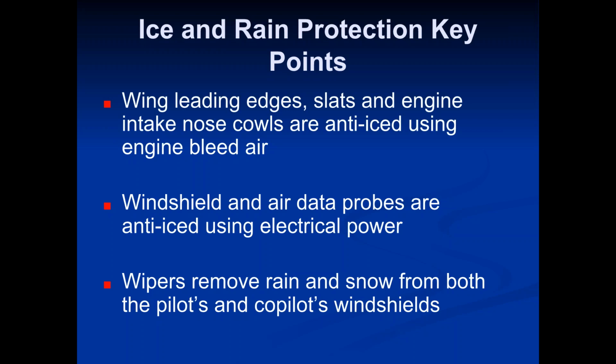You can have ice and snow all over the fuselage of the aircraft. Okay, it can be all over it. You can have an inch of ice on every single window all around the entire airplane, and other than adding weight, which can obviously affect things, aerodynamically speaking, ice on the fuselage and other non-critical areas of the airplane doesn't do anything to the plane other than add weight. The only areas of the plane that we care about ice not forming on are, and these are the ones that you're going to want to memorize and know, the wing leading edges, the slats, and engine intake nose cowls.